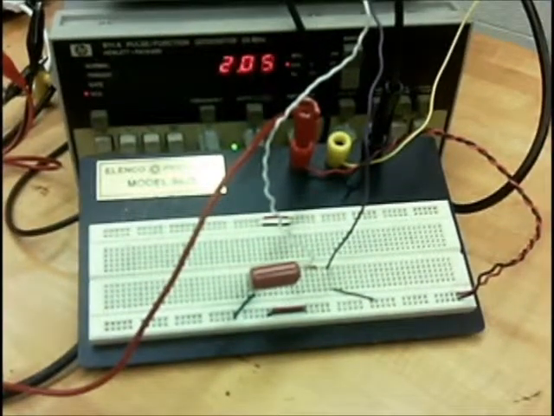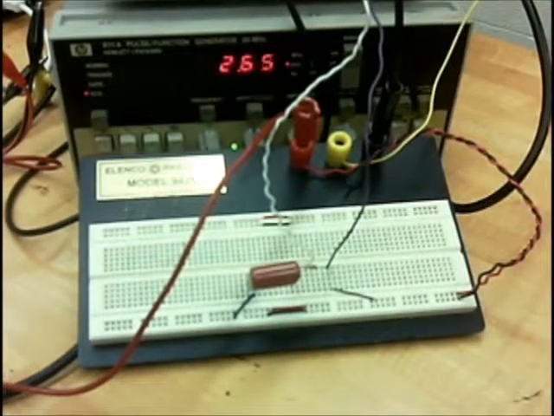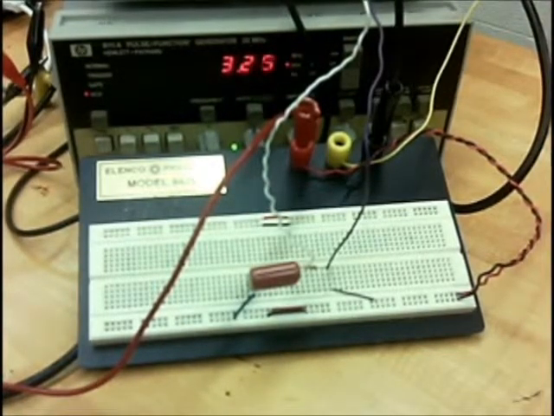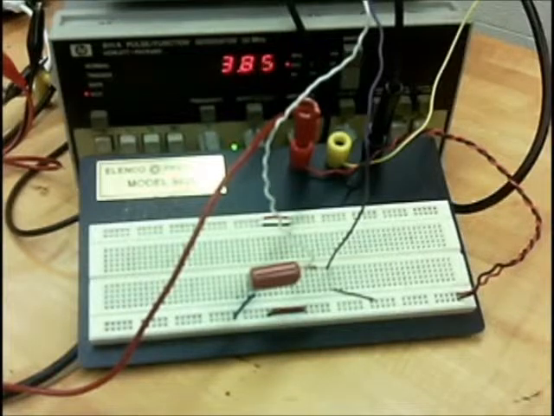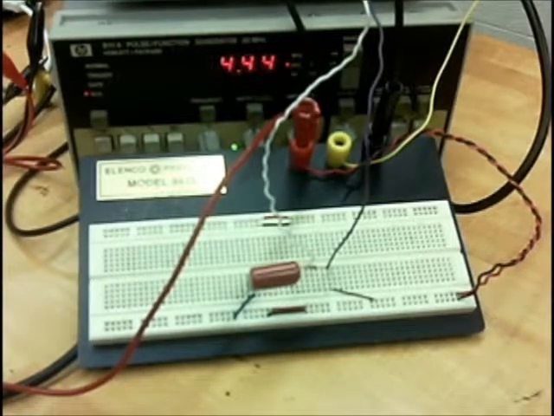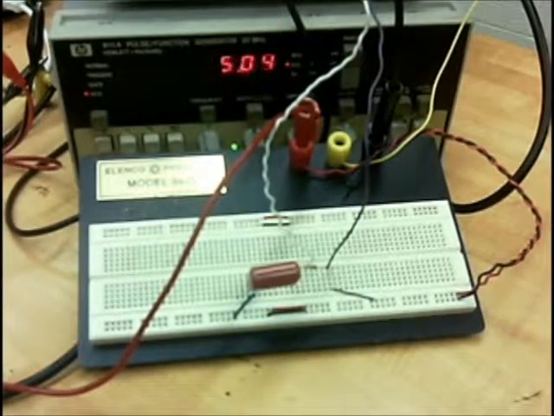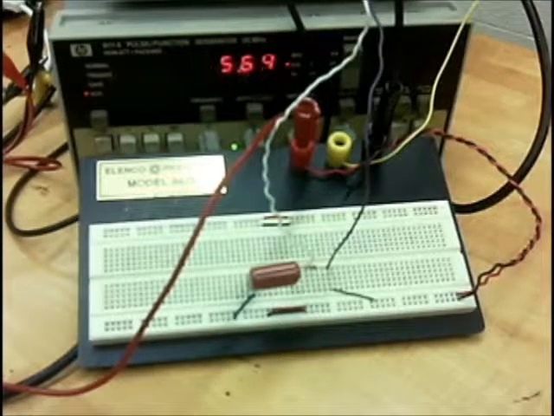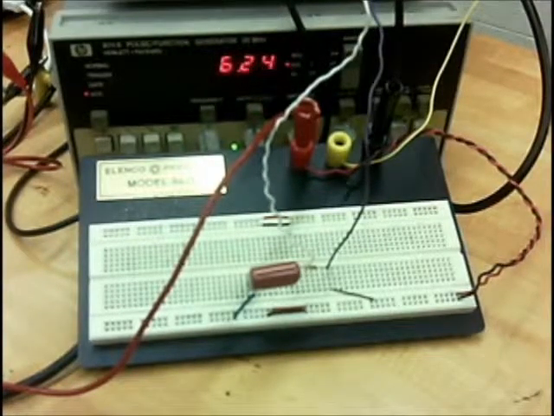So our circuit setup this week is pretty simple compared to some of them in the past. All we're going to do is have our input power source and then we'll be using a resistor and a capacitor and then measuring our V out of our circuit. So depending on whether we're doing a low pass or a high pass will determine the order of our resistor and our capacitor.